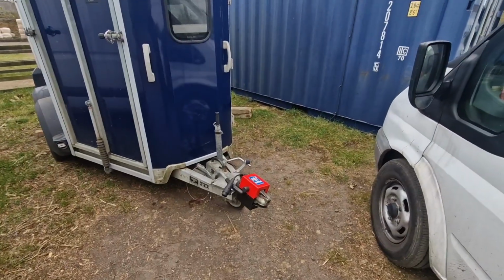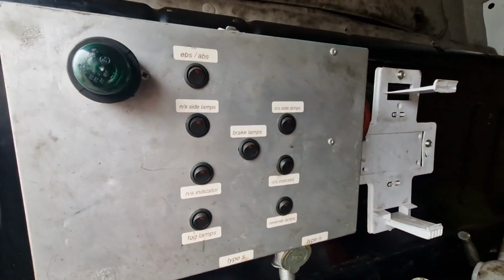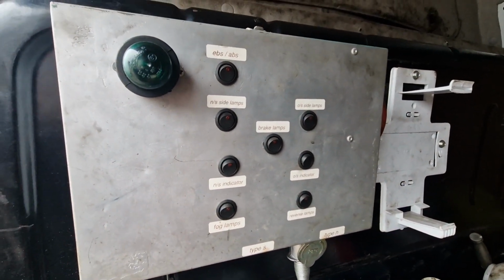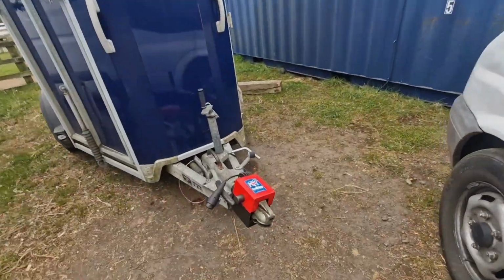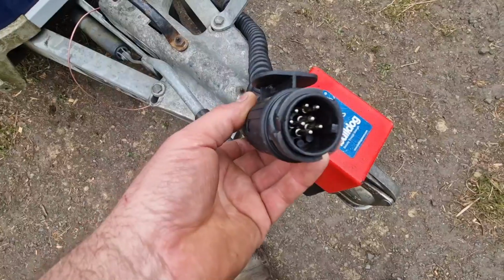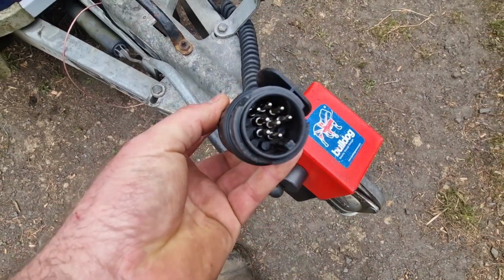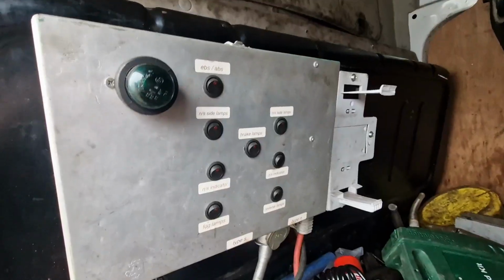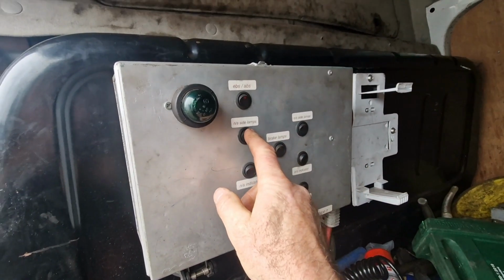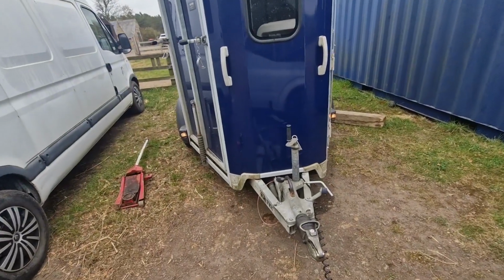Right then, the first thing I'm going to do is check the lights. I have a commercial vehicle light tester here, one that I made, so that'll do trucks and trailers with 12 volt. This one's got the 7-pin plug on it, so I'll put my adapter in there and we'll check the lights on her. Right then, we'll try the near side lights and the off side lights. And there we go.